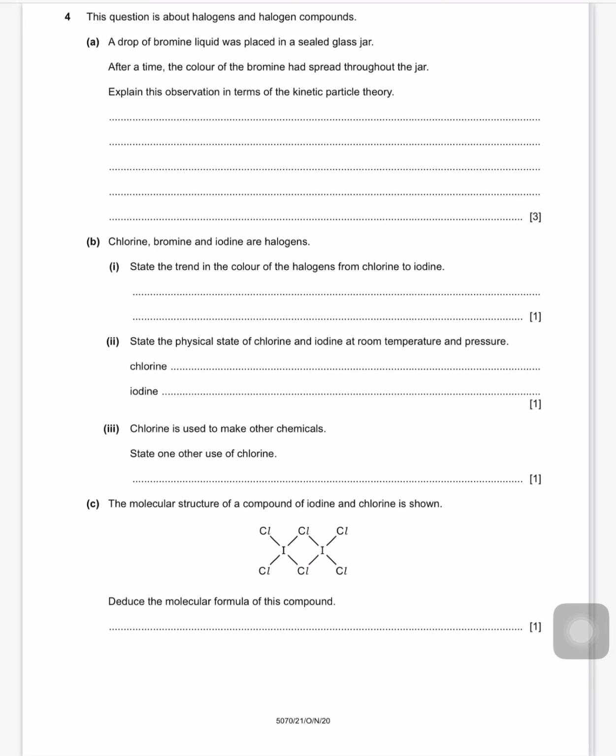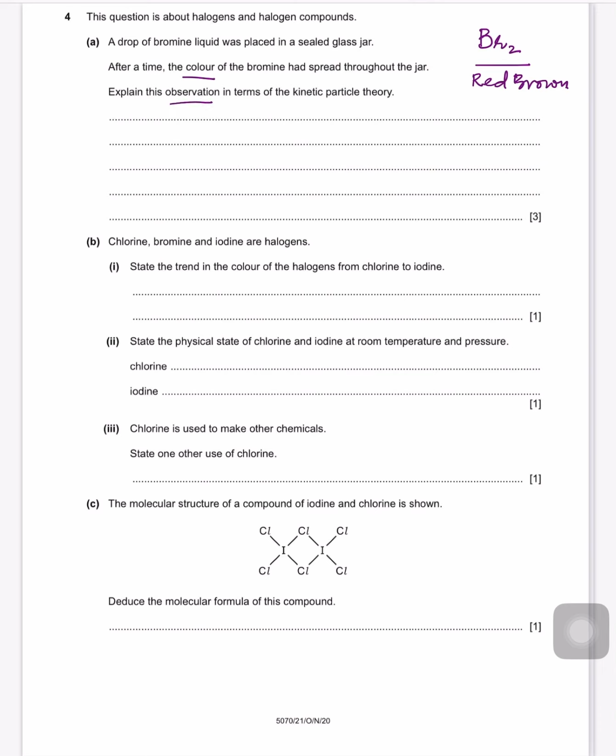Before moving ahead, I would like to inform all of you that not only bromine but also nitrogen dioxide is dark red brown in color. Nitrogen dioxide has formula NO2, whereas bromine has formula Br2. I'm writing the formula of bromine as well. It is not called bromine atom, it is bromine molecule. So this is bromine, Br2. One more thing I'm telling you, red brown is the color. They are not mentioning the color, they are just saying the color of the bromine is spreading. So what is the observation?